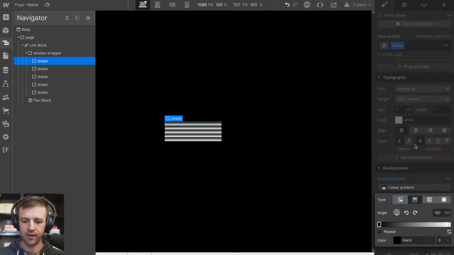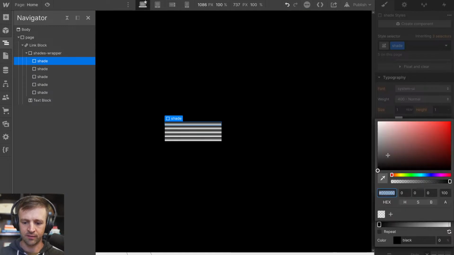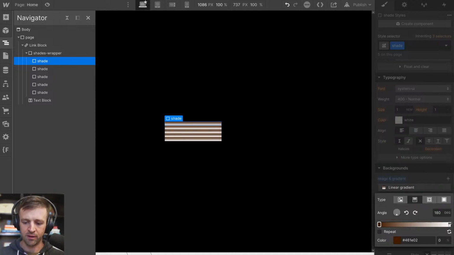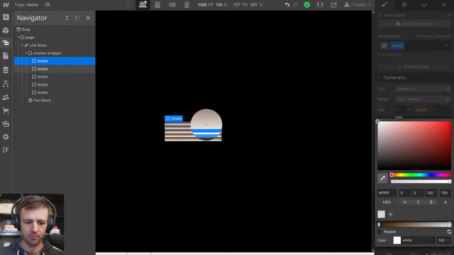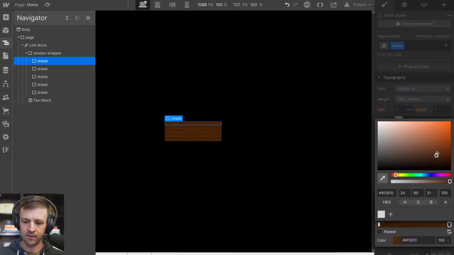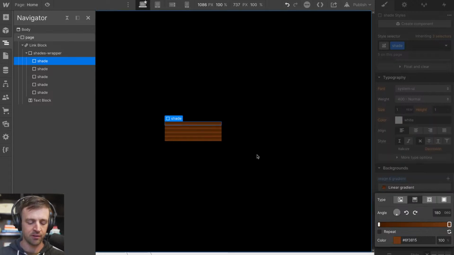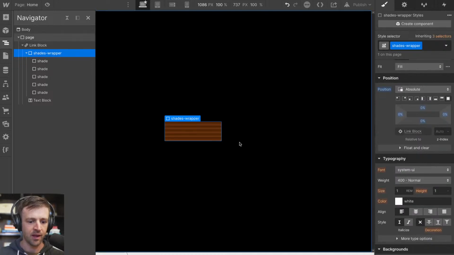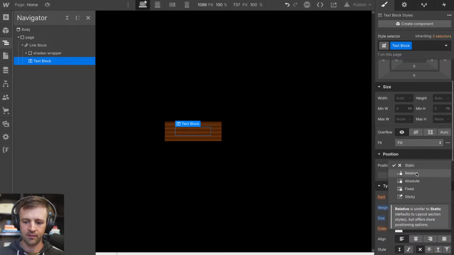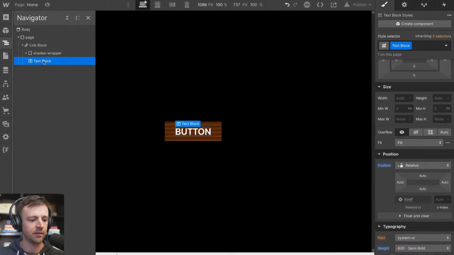And we will set a gradient on there. This was some sort of brownish color. We'll make it kind of dark. And then the bottom is similar but brighter for sure, because the light's kind of coming through, right? So let's see. We'll just settle on that for now. It's way too brown, I feel like, but that is okay. So we can see we lost our text, so that's no good. Let's set this to relative and it pops up in front, so that's great.